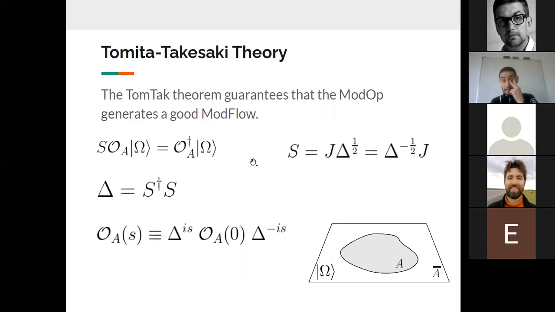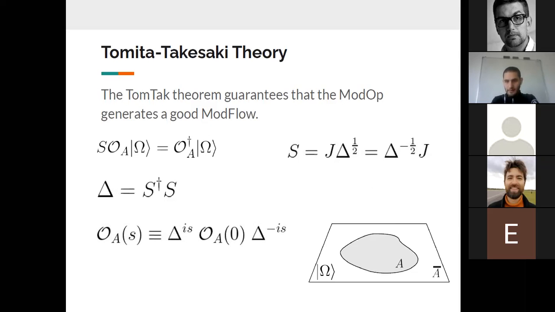So as I mentioned earlier, the advantage of putting the problem in this language is that if you can find this operator, you can demonstrate that your state is cyclic and separable. You can reach delta, and once you reach delta, the power of the Tomita-Takesaki theorem will by itself prove that, by exponentiating this object as an S, you can move this operator from this region to any other point inside the causal development. So you've reached the good modular Hamiltonian for this operator.